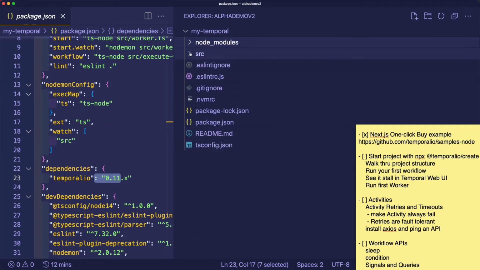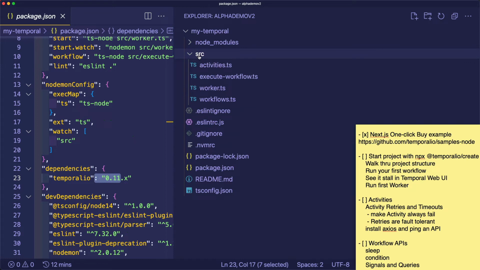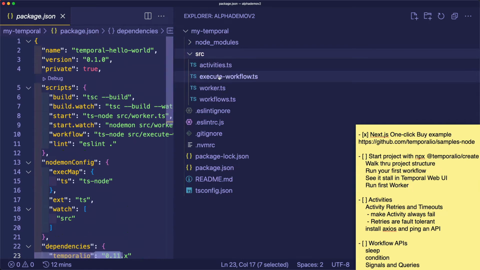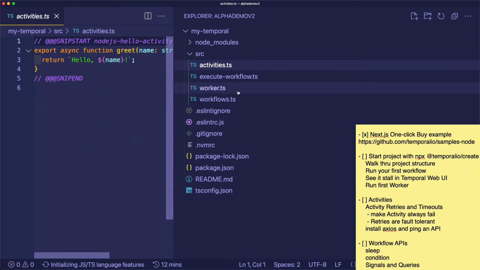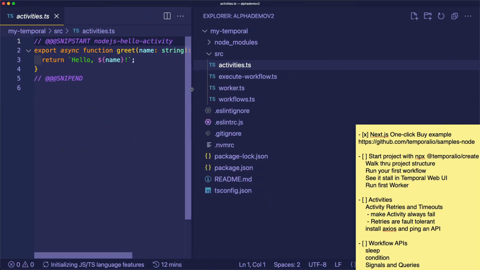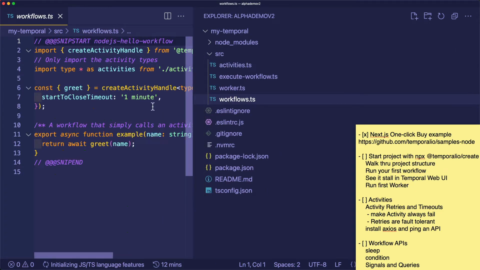The other parts, which are inside the source folder, have activities, worker, workflows, and execute workflow, which contains the client. The activity just has a simple function, just like we saw in our intro. The workflow also has a simple function, just like we saw in our intro, that calls the activity.